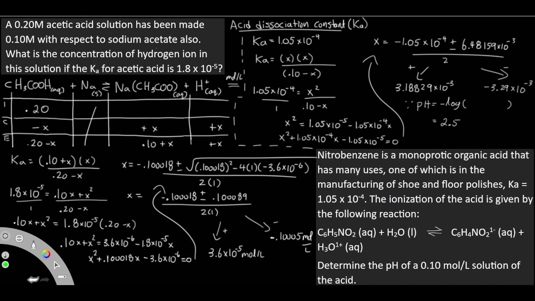As for the dissociation constant, let's have a look at this question over here. We have an acetic acid solution that's been made with respect to sodium acetate. So we're going to have it on the opposite side because they make each other, so they've got to be on opposite sides. Obviously, if the acetate has a sodium, it doesn't make sense for a sodium not to be on this side, right? Based on the law of conservation of mass. Hence why I put a sodium on the reactant side here as well, along with this acetic acid solution.